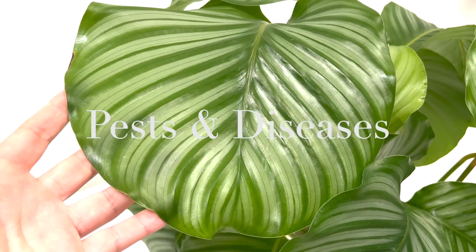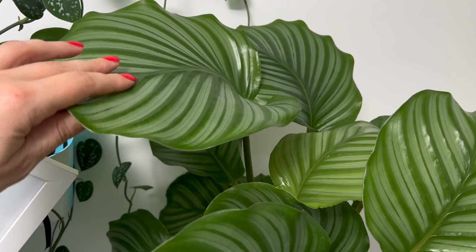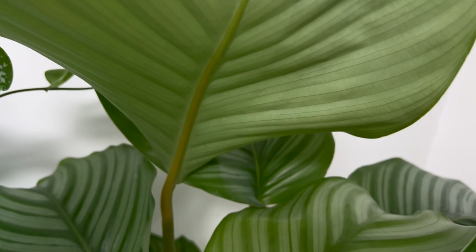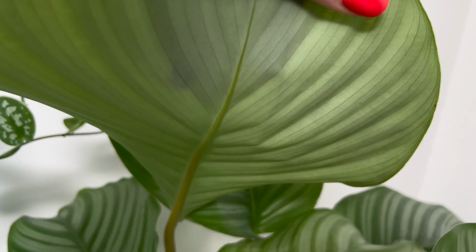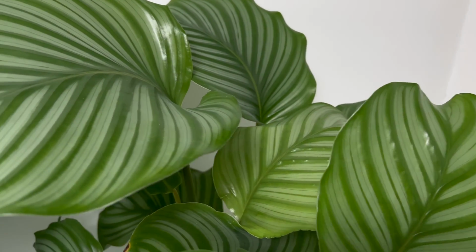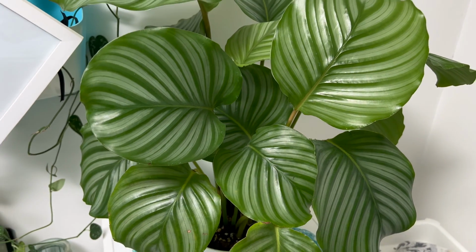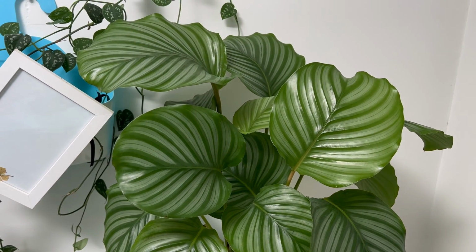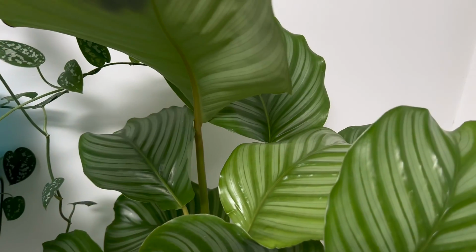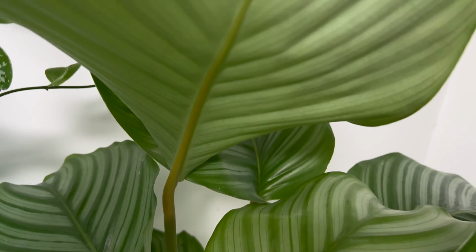Calathea Orbifolia can be prone to pests and diseases, so it's important to regularly check your plant for any signs of trouble. Common pests include spider mites, aphids, and mealybugs. If you notice small webs or white cotton-like masses, these are signs of pest infestations. To treat pests, you can use insecticidal soap or neem oil. Be sure to spray the solution on both the tops and undersides of the leaves.